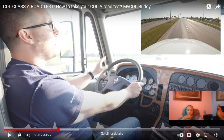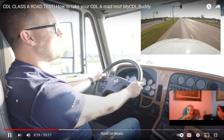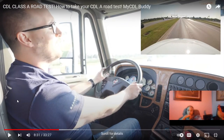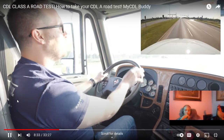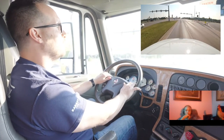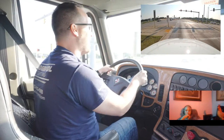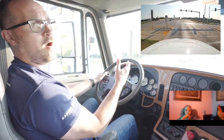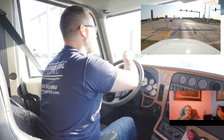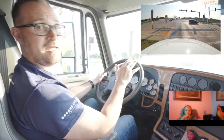Let's get into this. I'm going to signal left because I'm going to get on 94 East here to get on the highway. Because of this intersection, I have a green light. I have to make sure that stale green doesn't turn yellow and red, which it did, and I stopped ahead of time to avoid hard braking. I stopped behind the line. The crosswalk is clear. Also, I'm at a big incline now.